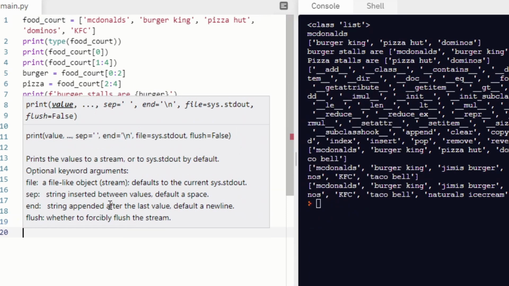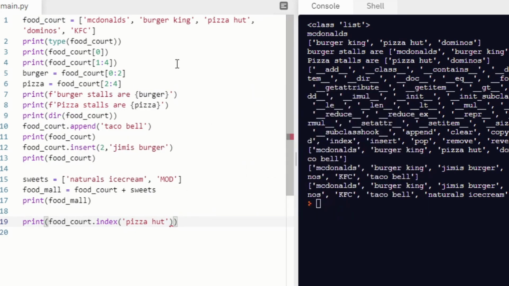Food code dot index of Pizza Hut, and if I run it, see, it will show me 3. The index is 3.